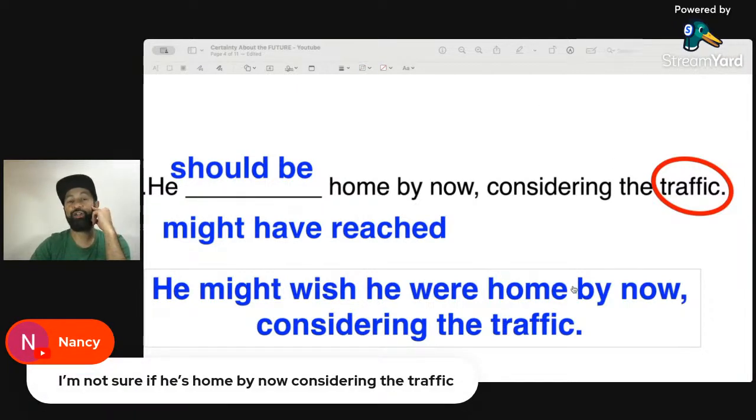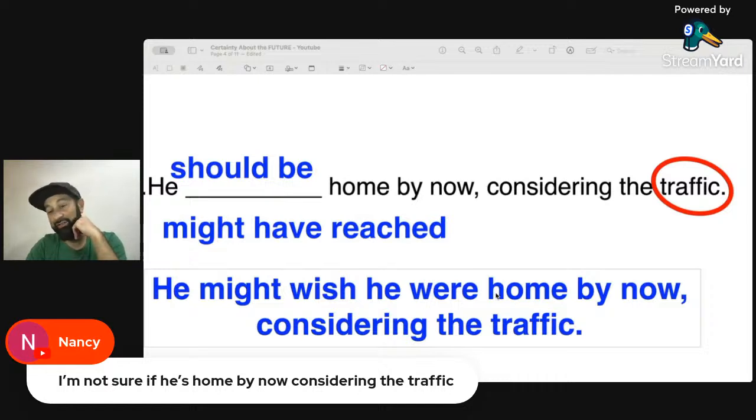Nancy, I'm not sure if he's home by now, considering the traffic. By now. Whenever you're using by now, we can't use this. We can't just use reach here. By now, we're going to either use, in a past situation, a past perfect or a future perfect continuous.